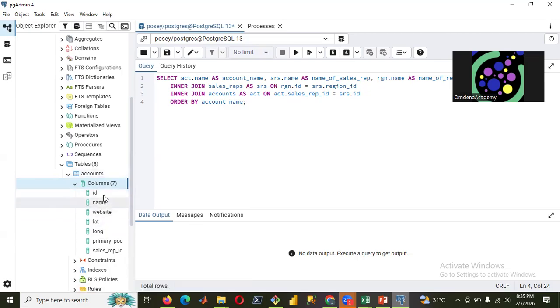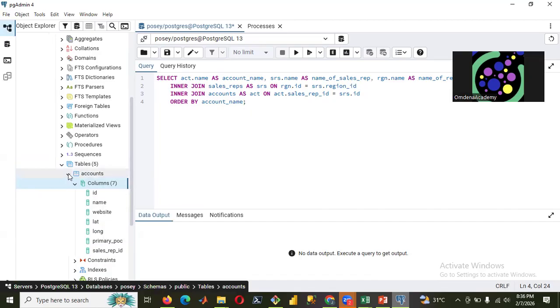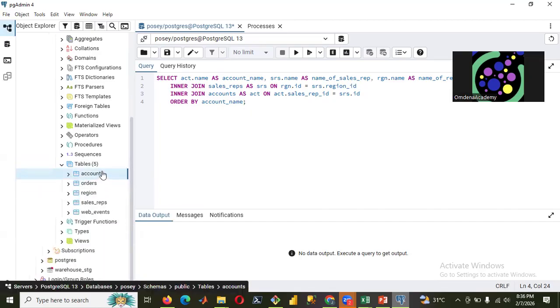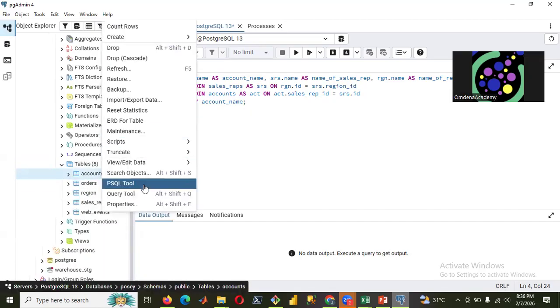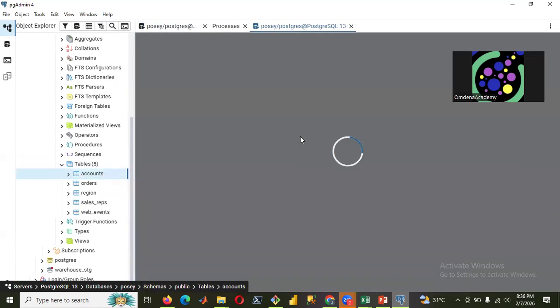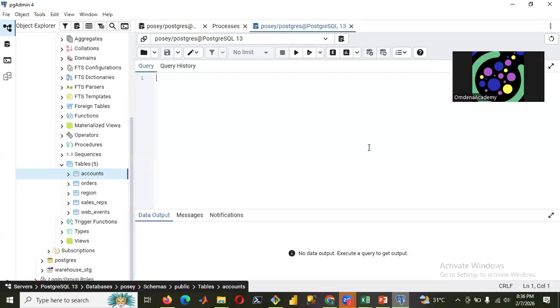So you can query this table if you want to. Let me just query one of the tables. You can also count rows if you want to, but let's just query one of the tables and see. You should generate this by default.